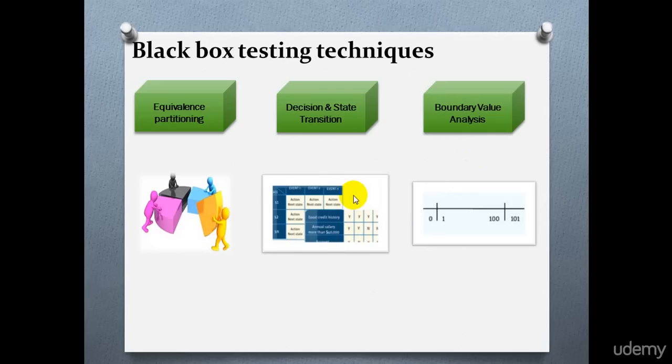One more technique is the decision table. The decision table helps to validate requirements that contain logical conditions. The input conditions and the actions will be either true or false. Similar to decision table is the state transition technique. State transition uses the state transition diagram to test the application. A state table shows the relationship between the states and the input, and you can highlight possible transitions that are invalid. Test cases can be designed to cover all the states as well as the transitions. These techniques are used to test applications with complex business rules.